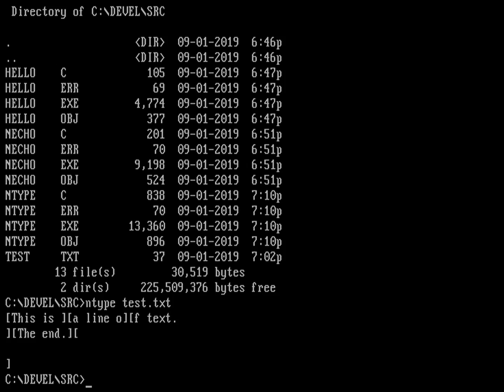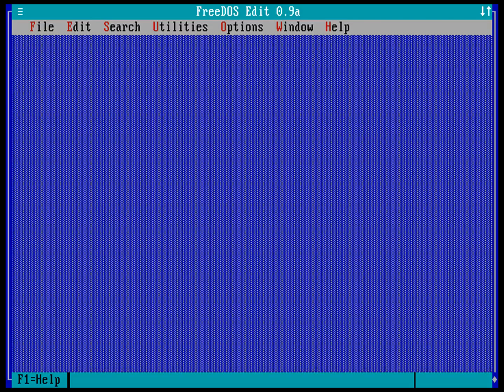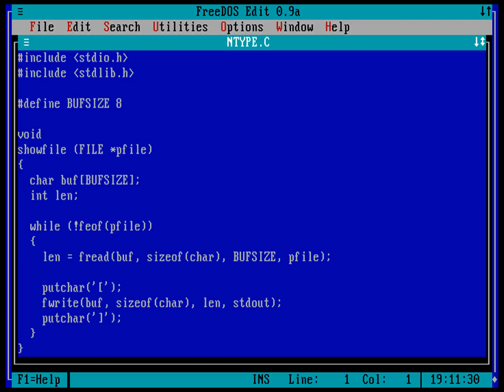And then one more thing, just to show you the efficiency here, edit ntype.c. This is the last change that I'll make. I'm just going to go ahead and set a larger buffer. And you could set this to something like 1024, so you're reading 1K at a time. Actually, let's go ahead and do that. Let's go ahead and set this as 1024. That's a pretty big buffer. I'm going to read 1K at a time.